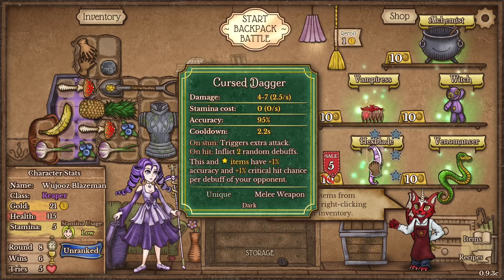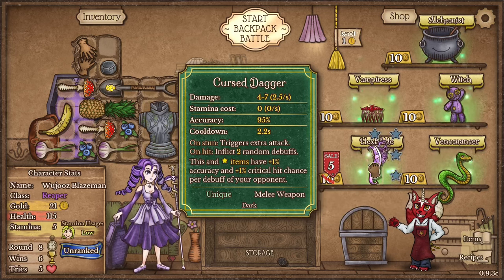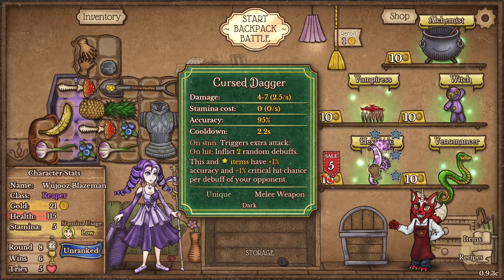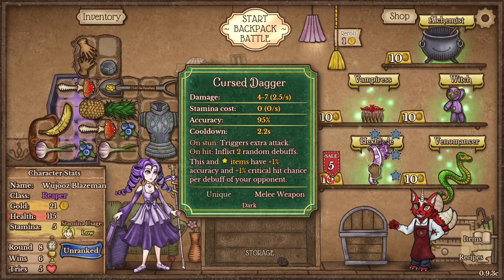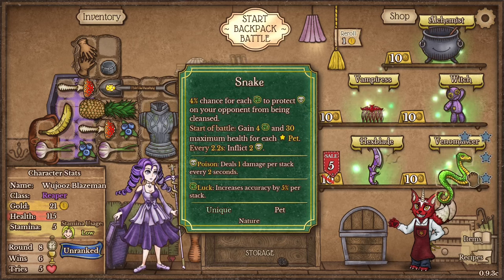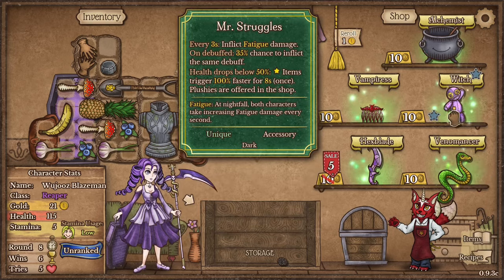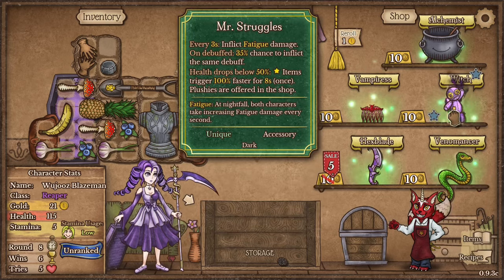Ooh, okay. Hexblade, cursed dagger. Triggers extra attack on stun. On hit, inflict 2 random. This item and items have 1% chance per debuff on your opponent. That could be really good. Every 2.2 seconds. I think Snake is better though. I'm going pure venom. Inflict fatigue.